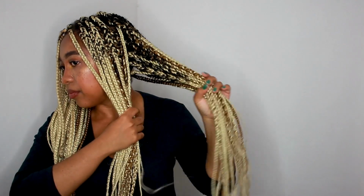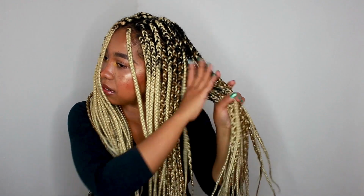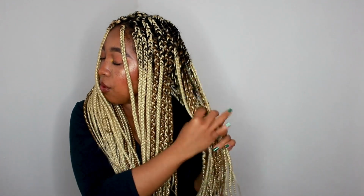we are now going to move on to oils. I will separate the hair again. It really doesn't matter how you separate it. Then you're going to take your oil, whether it's an individual oil or a mix, and you're going to get about that much per section. So you don't want your hair to be sticky or anything. That's why I'm saying just use about this much. And you do the exact same thing and just go in a downward motion on the hair, only on the hair where you put moisturizer.